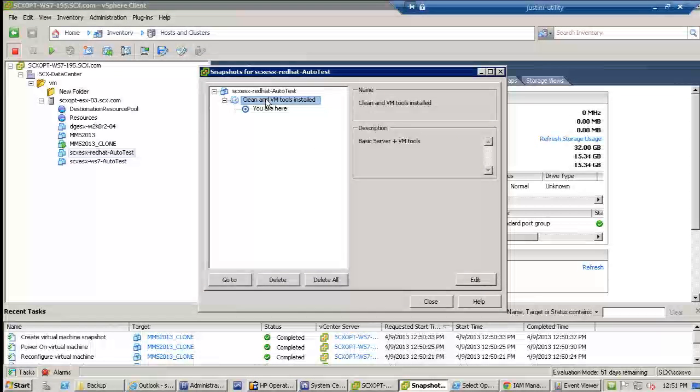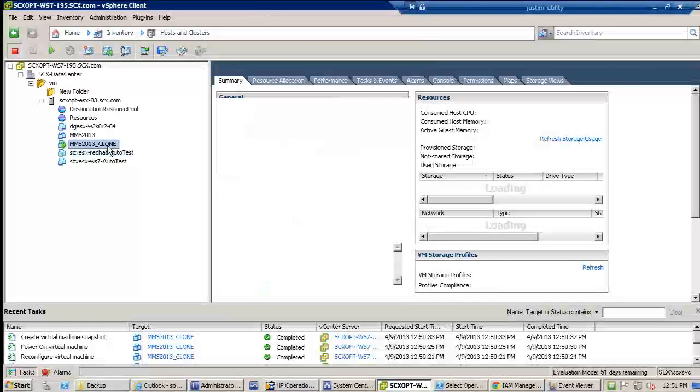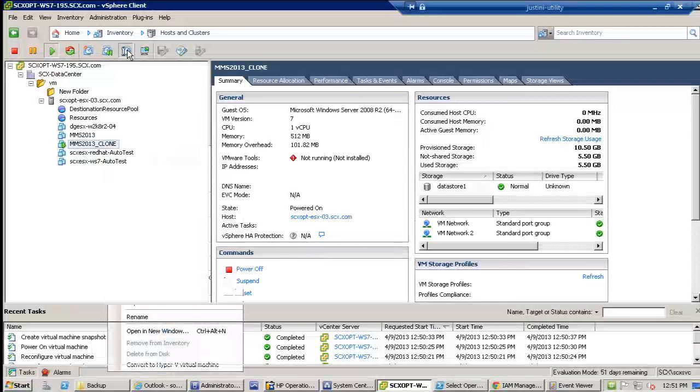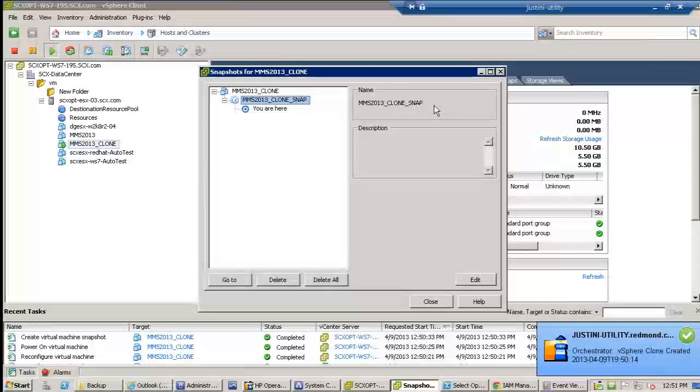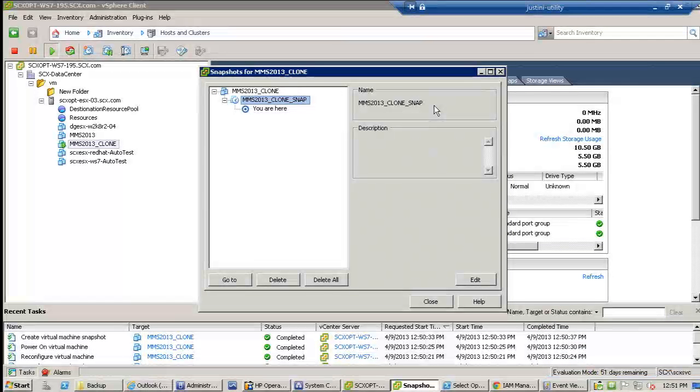Right? Oh, that's the wrong machine. So if we look at the snapshot manager for that machine, right? I've got a nice snapshot of that machine. So now I can hand this machine out. Maybe, Pavel, you need to use it for something. You can mess around with it, install your applications, do whatever you need to do. I've given a network interface with maybe your VLAN, so you can connect to it and do what you need to do. I've added another disk, so you can put all your content on there. And I've got a nice snapshot of it as well, in case I need to roll you back.